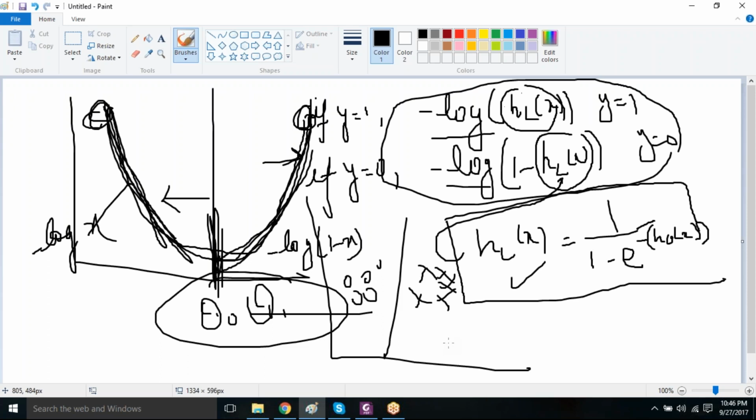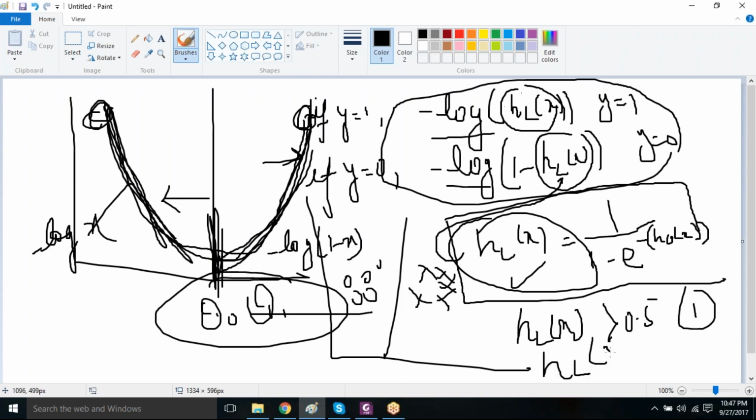What if there are 3 classes, you mean to say? Yes, 3 classes. It cannot do that. Logistic regression in its basic form, fundamentally, is a binary classifier. It can only divide between 0 and 1, because I told you about this particular function. If the logistic regression output is greater than 0.5, I will say class 1. If it is smaller than 0.5, I will say class 0. So there are only 2 classes.